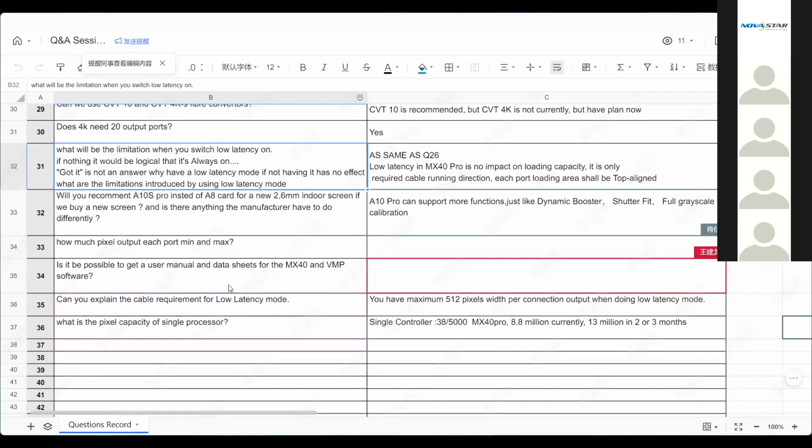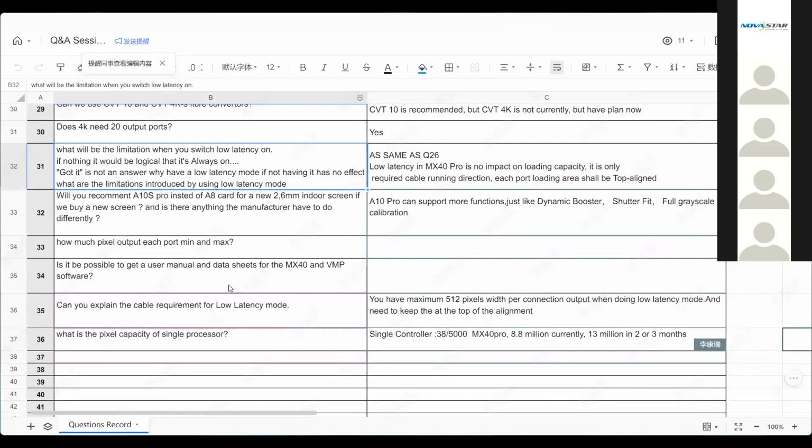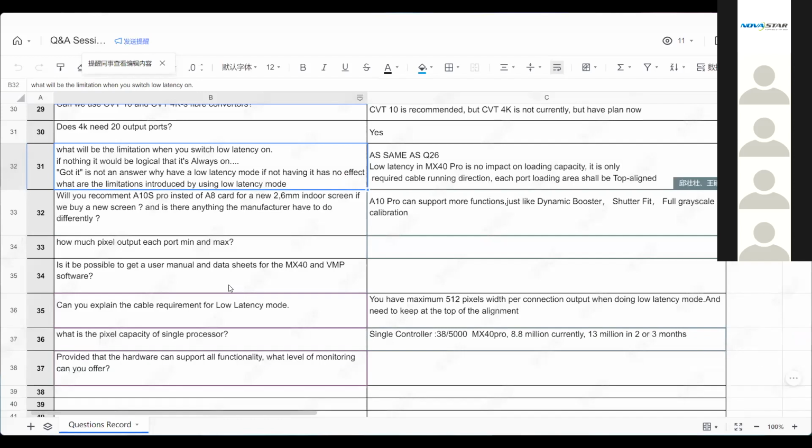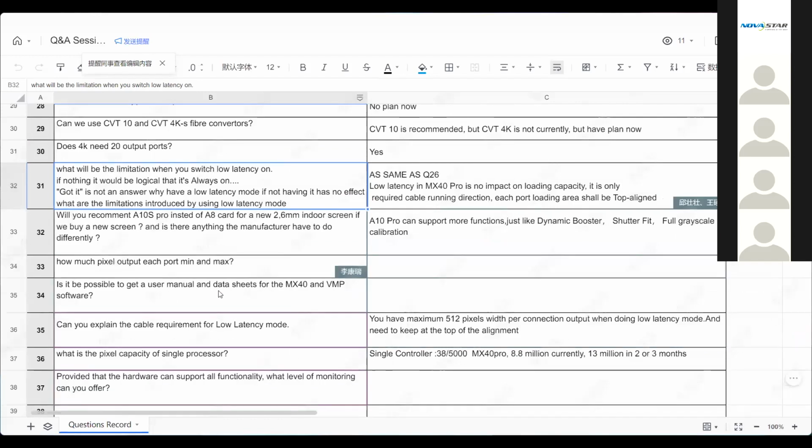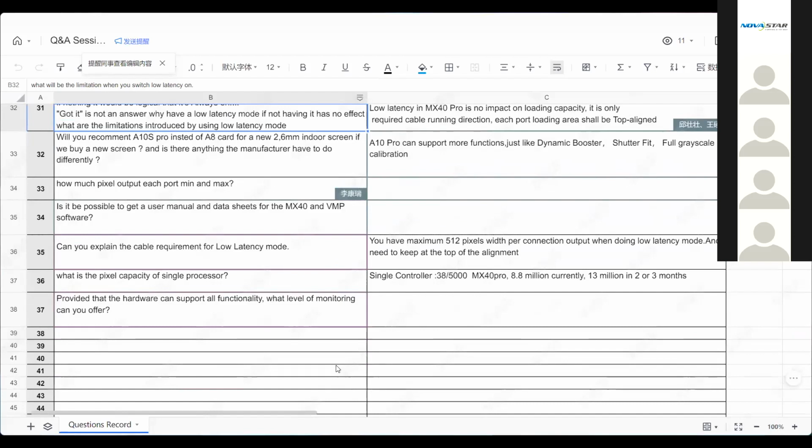Okay. Oh, I can tell you something now. If you want to know the minimum, the loading capacity for each output. As you know, when the frame rate is 24 hertz, the color depth is just 8 bits. The loading capacity will be about 1.6 million. So when the frame rate is 240 hertz and the color depth is 12 bits, the loading capacity of each Ethernet output is just 81,000. Okay, so I think this is what you need.